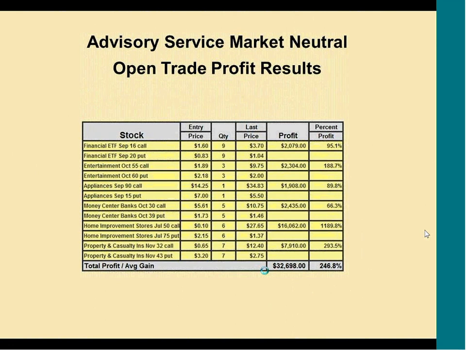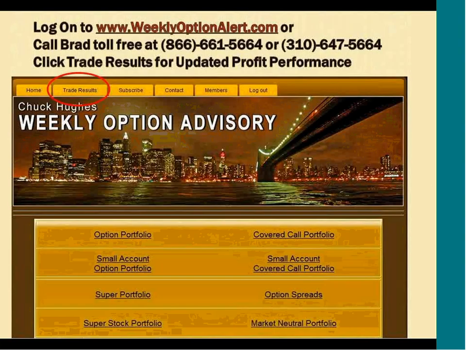Let's talk about a low risk strategy for trading stocks. We have a market neutral strategy for stocks that allows us to invest in stocks with very low risk. And we can limit our stock trade to as little as 1% to 2%. I'll show you some examples of recent stock trades I took with very low risk. And at the same time, the profit potential is not capped with the market neutral strategy.